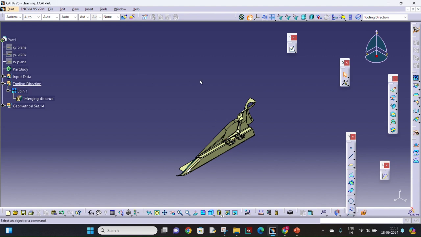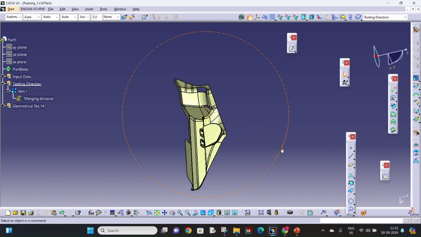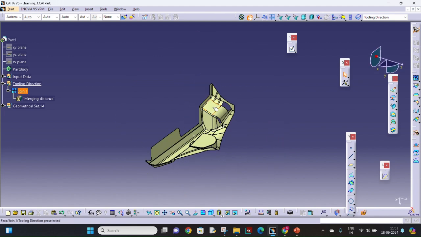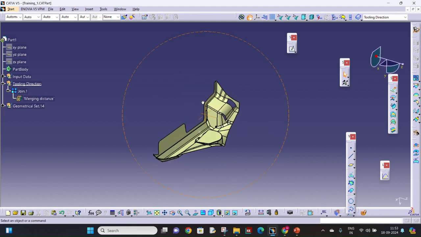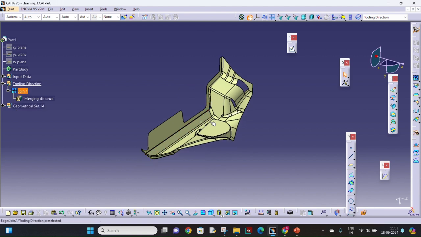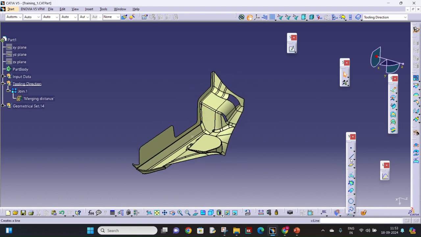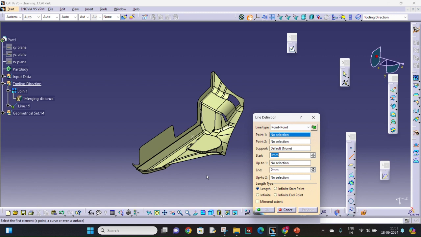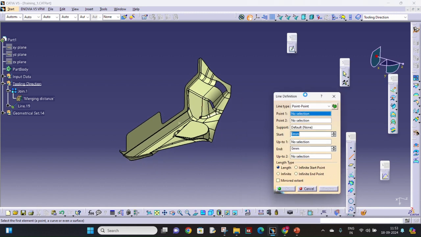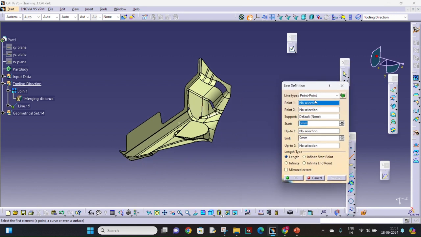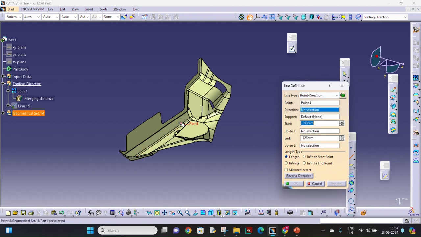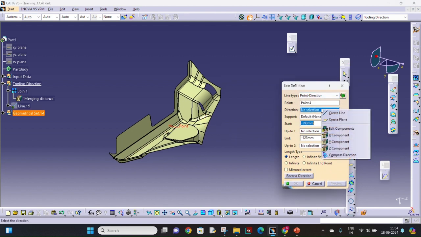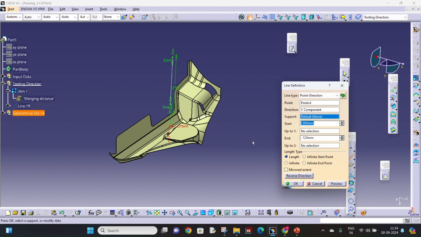Usually our tooling direction is the same as the assembly direction. So I will go to line. You can do point and direction, or normal to surface also. I will go to point and direction, select this point and direction, and select Y.